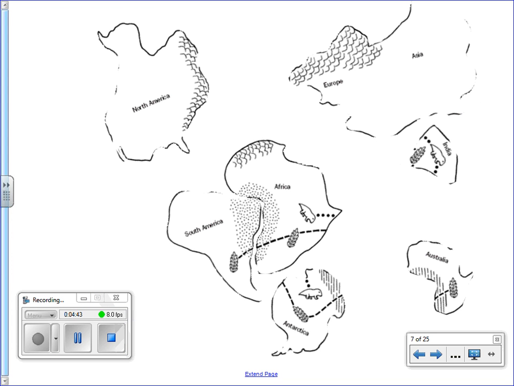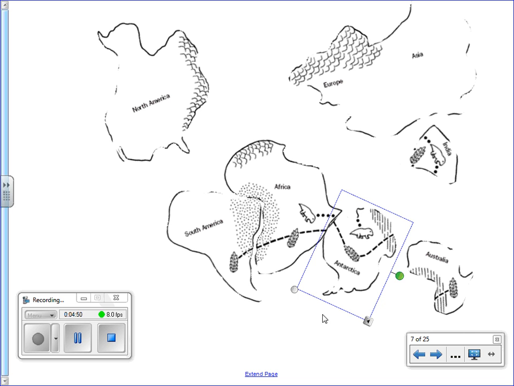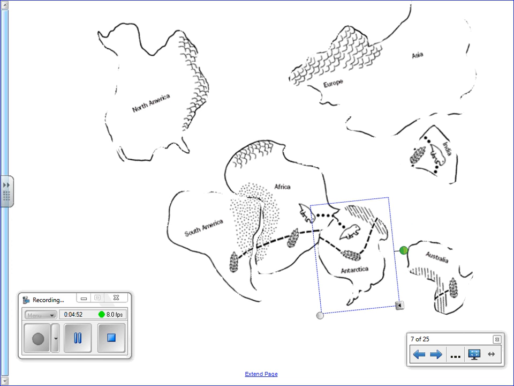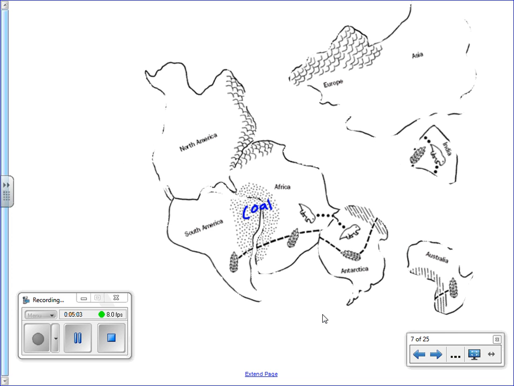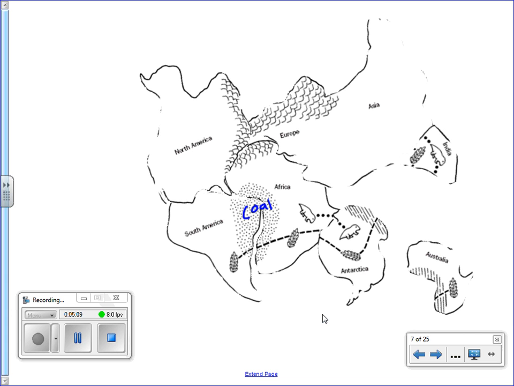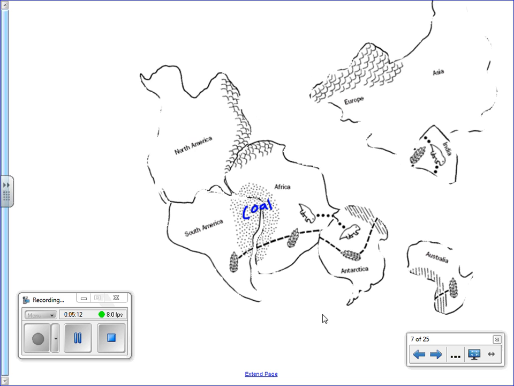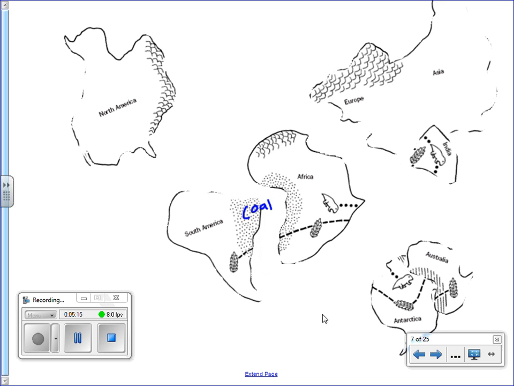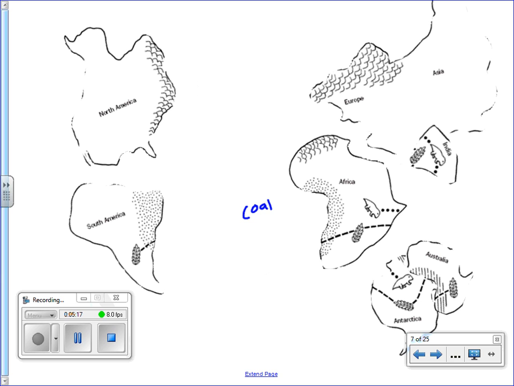So Africa and South America most obviously, and then the fossil evidence, there were things that matched up, and again, not perfectly due to erosion and a number of other things, but evidence of fossils, evidence of coal beds. And you can see evidence of mountain ranges, either present or past. And you can see how things fit together and then drifted apart. And so he said, maybe there's some force pushing these, and as we'll find out, we do believe now that is in fact true, and we now have a pretty good explanation as to why that might be happening.